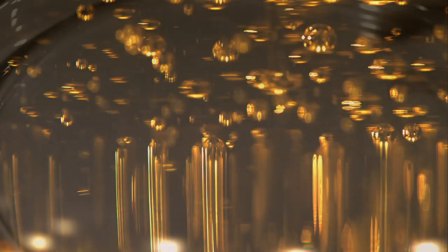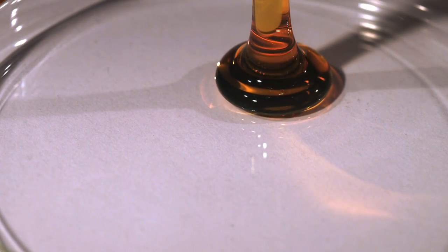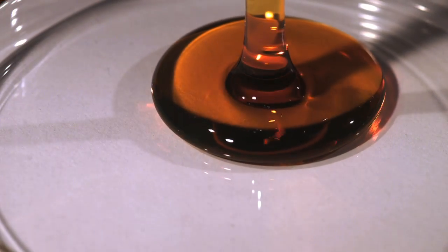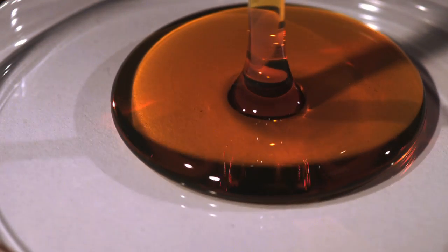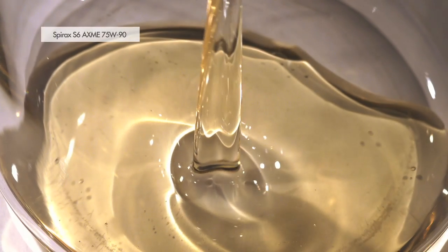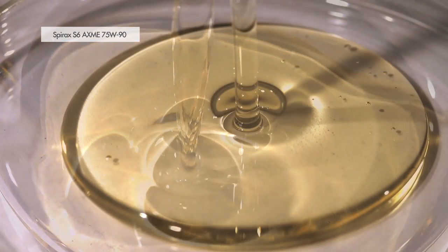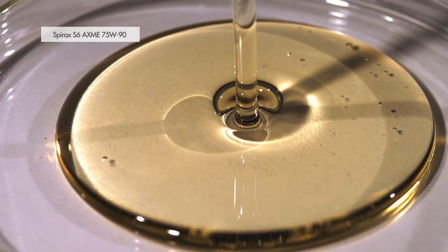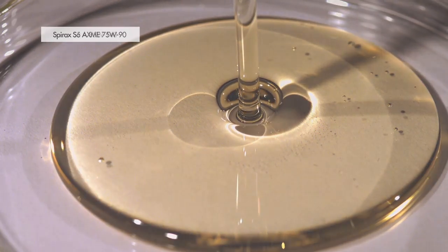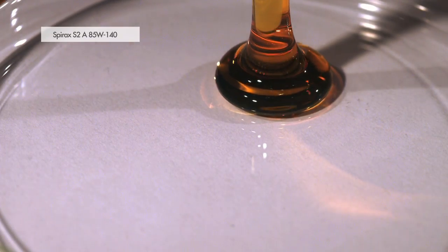Choosing the right lubricant has a direct impact on gearbox performance. The desire for improved fuel economy through increased transmission efficiency has led to the development of lower viscosity grades. At 20 degrees centigrade, an SAE 75W90 lubricant would have a much lower viscosity than a traditional SAE 85W140 lubricant.